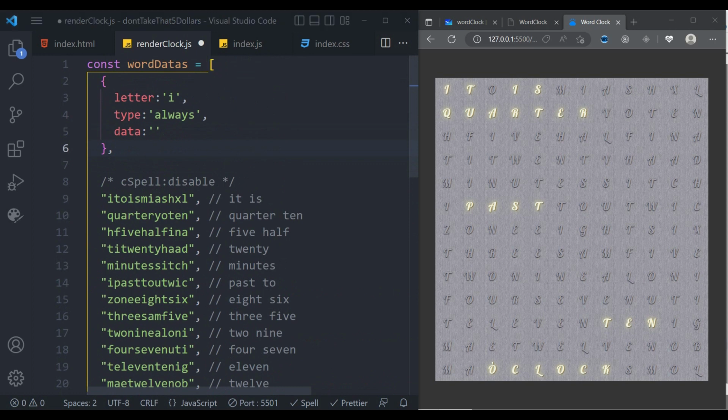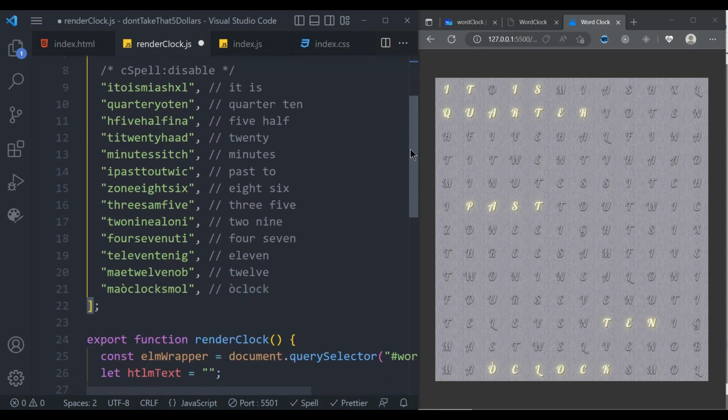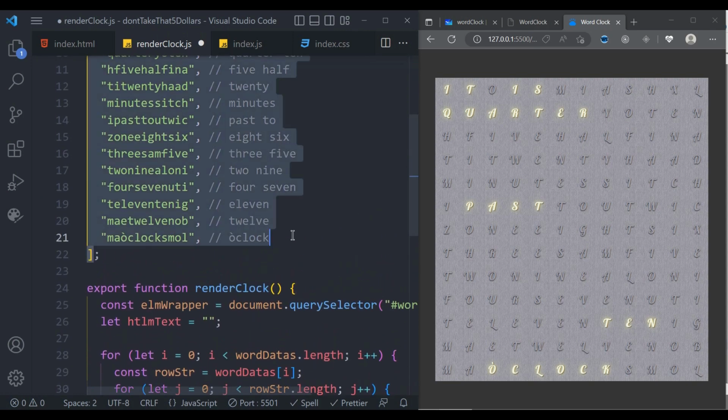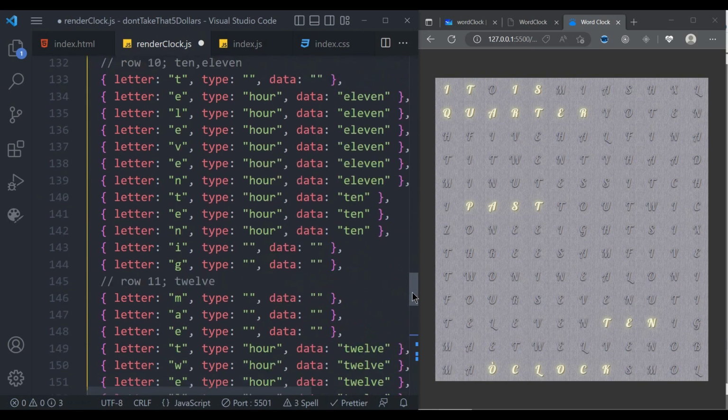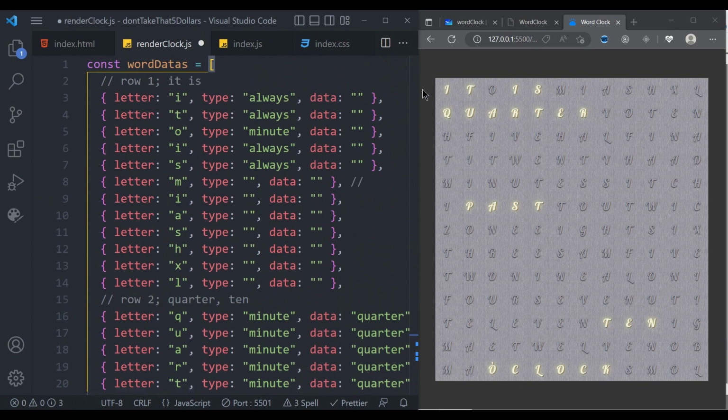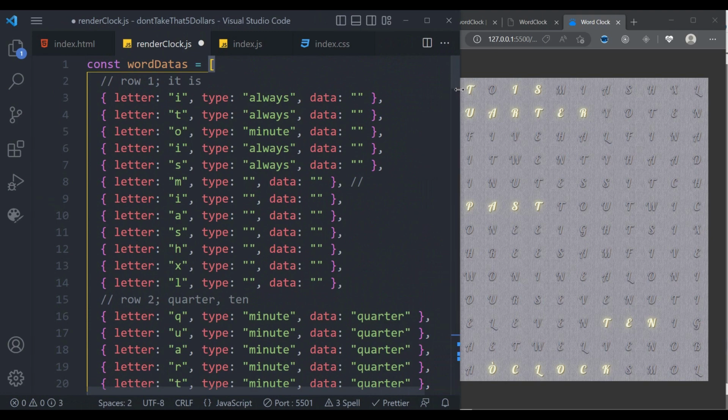So let's get our data here. Grab everything. To be fair, it's gonna take a lot of time. For our first row, it's gonna be this, as you can see.